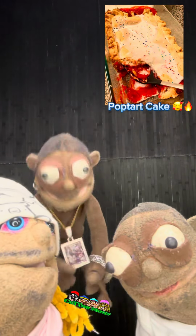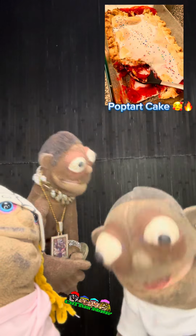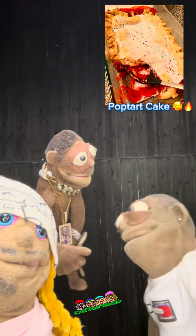Even if it was cherry, I ain't gonna lie to you, I'll probably do the cherry one then. Nah, I'm cool on the cherry. Y'all good on the cherry. What are y'all talking about? The strawberry one, we can tango. I'm with the strawberry. I don't know about the cherry. That might taste like Robitussin.